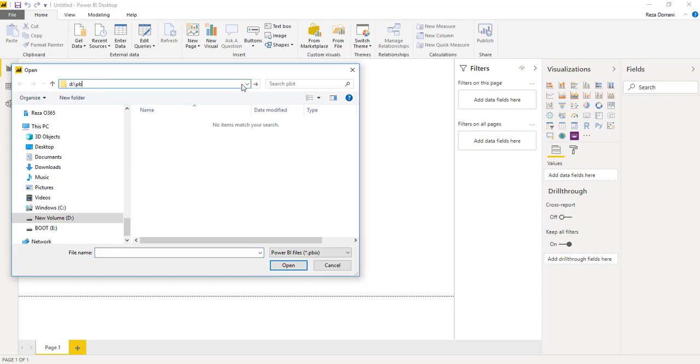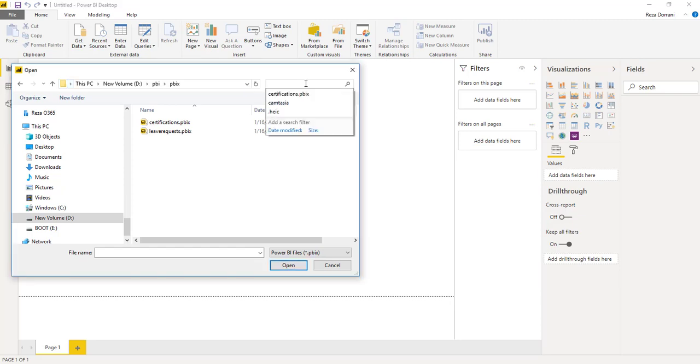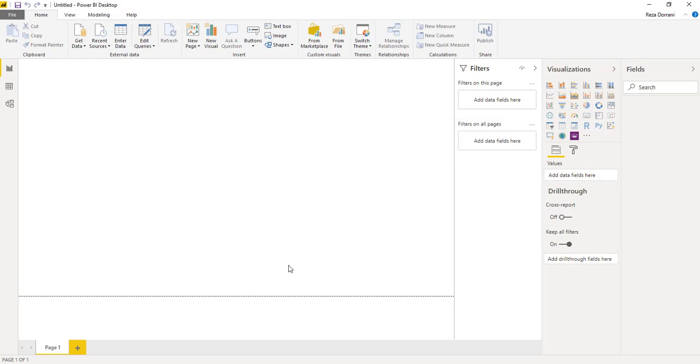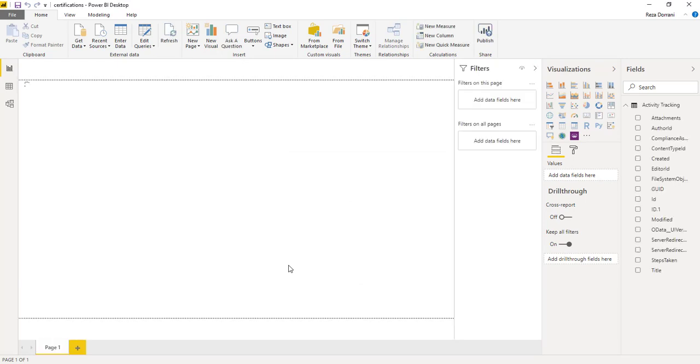Okay, now this is the path that I passed, which is the pbix file path. Now it should get the first file, which is certifications. It's picked it. It should now select that file and open that file. Now notice that it's taking a bit of time for each and every step. This is because when I recorded the steps, I took that much time.